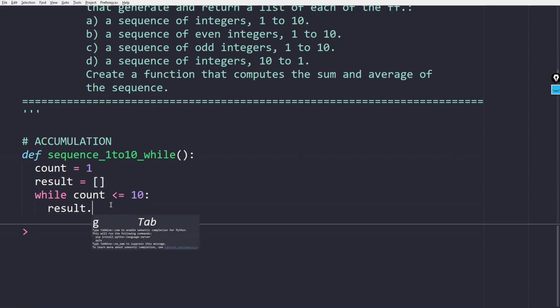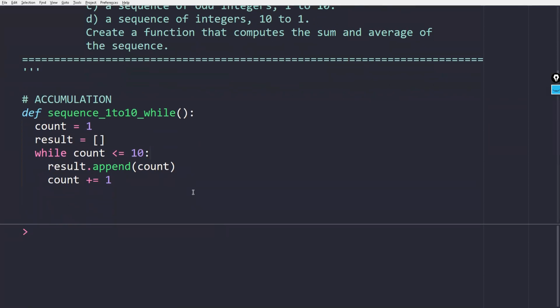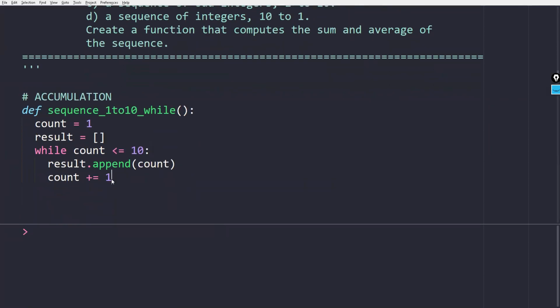So I could just say append, and I will append whatever count variable, the integer that is produced, and afterwards let's increment the variable, and we need to return.